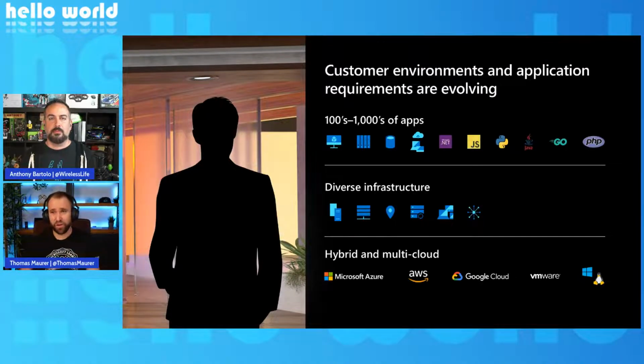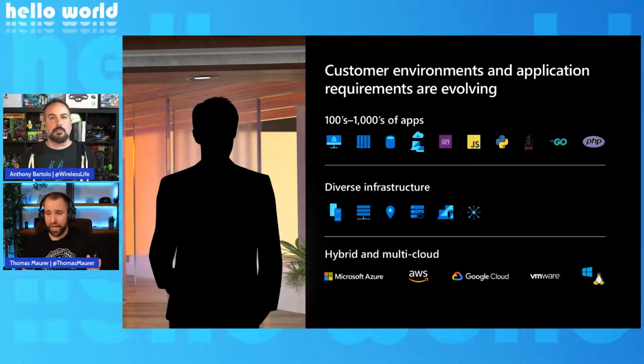One of the things we realized is that our customers and their environments are evolving. And to be honest with you, they're getting more and more complex, right? We can see here, usually customers manage hundreds, if not thousands, of different applications. Some of them are very modern applications built on modern services, PaaS services, serverless, containerized, and so on. But then you also have a lot of traditional applications running in virtual machines or physical machines and so on. And again, you need to take care of all of these.